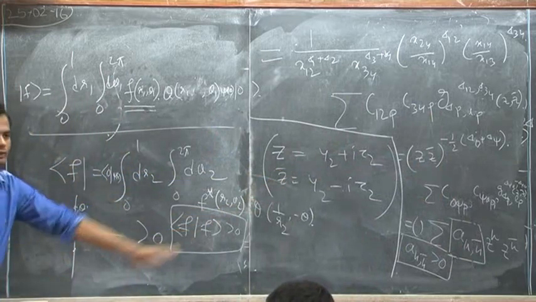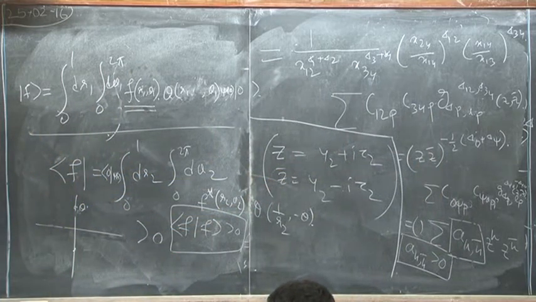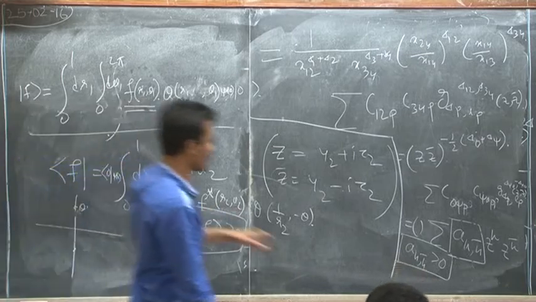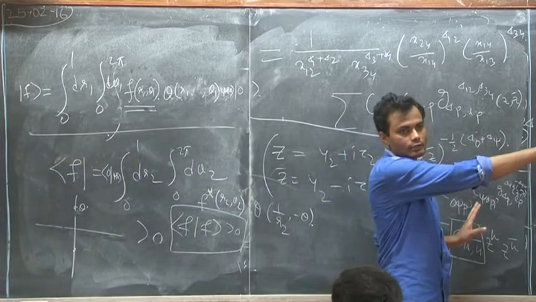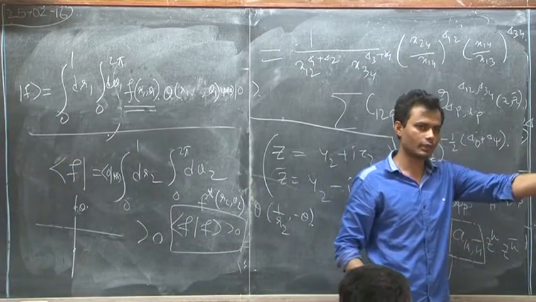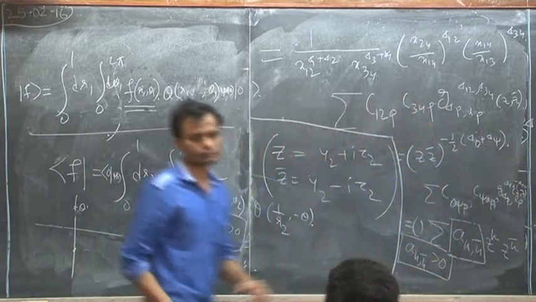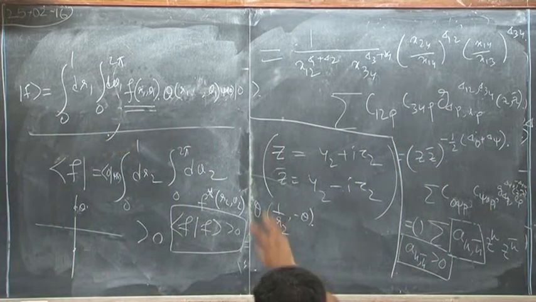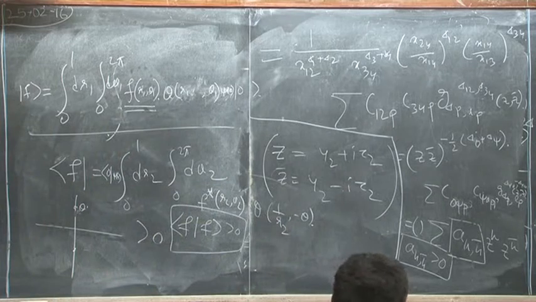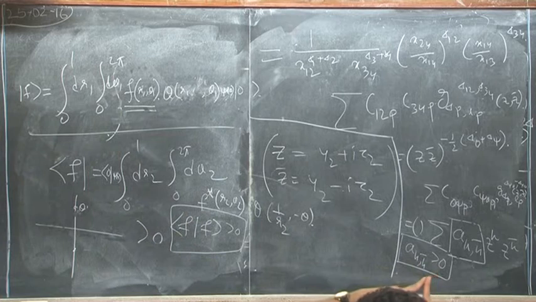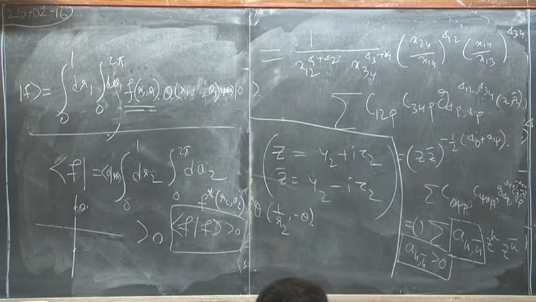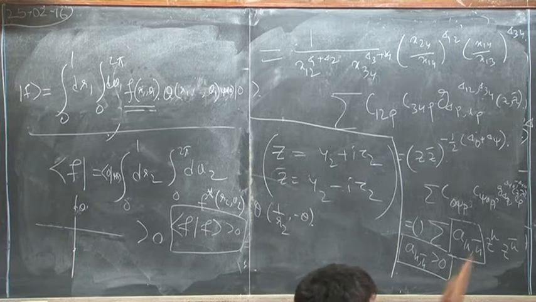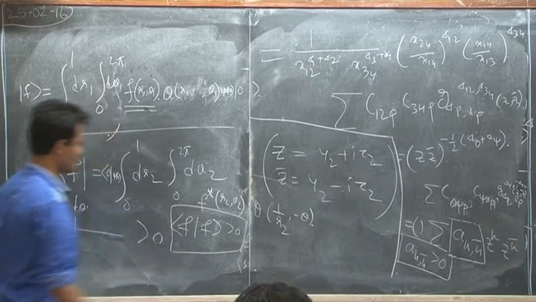It follows from this. Why are you smearing this up? Because if you don't smear, you will get a summation over AH bar. You want to pick up some particular AH bar and show that this is positive. You can think of this as just the state operator. This guy produces some state, and you want to show that the basis states have positive norm. If every state has positive norm, it implies the basis states have positive norm. And this F is just giving you an arbitrary linear combination of the basis states.